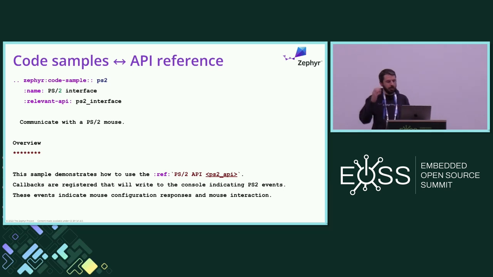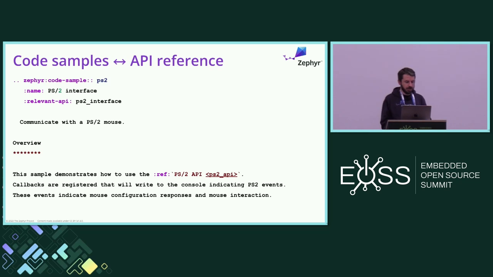In terms of navigability, we are leveraging the fact that our documentation framework and engine Sphinx is actually quite extensible. So there's dedicated annotations that one can use. And if you're interested in contributing new code samples or maintaining some code area for which this hasn't been adopted just yet, please have a look. Effectively, it allows adding just enough metadata to the header of a sample's documentation README, so that not only do we have a consistent way to describe, give a name and a description to each and every sample, but also a way to indicate what are the relevant APIs that this sample is a good demonstration of.